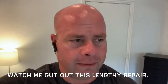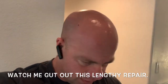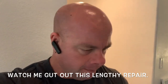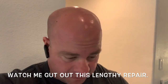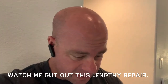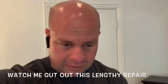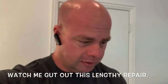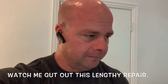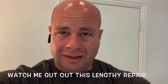Getting ready to start another really big repair. I was contacted about this one a little over a week and a half ago. It's a big repair. Since it's dry now it's a little harder to see, so I'm going to have to show you exactly how big this thing is, and then show you what I've got to work with and how I'm going to fashion this carpet back together. It borders along the lines of full replacement, but it looks like there's enough carpet to work with.